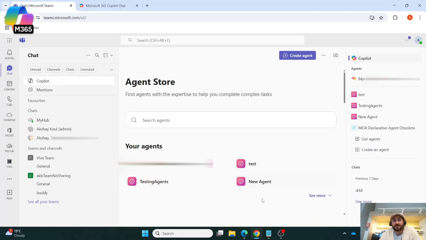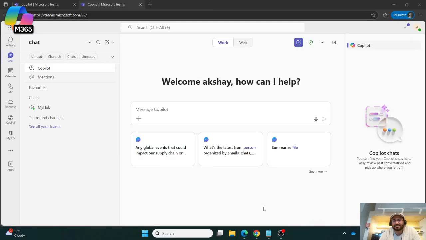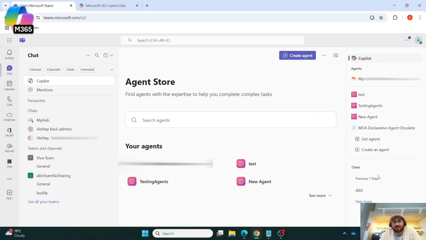Now let's have a look at the other user with exactly the same permissions and everything on agents and data sources, but she does not have the create agent access. So she's not given the permission to create an agent, and because of that, she's not even able to see any agent that has been released to her for consumption, right? Which again is a bummer. Why should get agent and create agent be so tightly coupled, right? It doesn't make any sense.